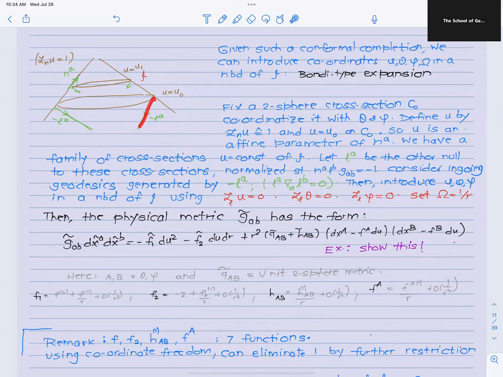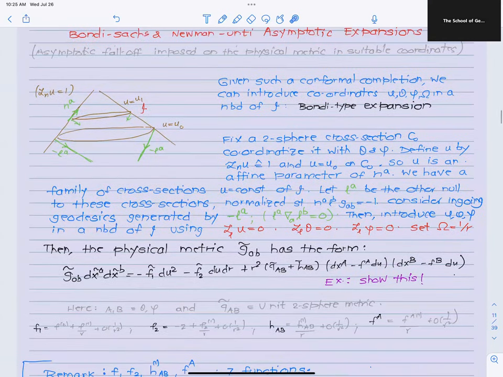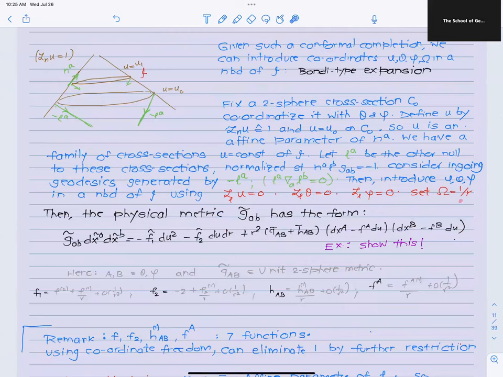So I can take this vector field, go into the physical space-time, and Lie drag theta and phi along here, and u also. Then I'll obtain the coordinates u, theta, phi. So this will be given by u equal to u naught, and I also have coordinates theta and phi here, which are just Lie dragged. That's what we've done. And then finally, you have given me a conformal completion, so I have an omega. So I can just set omega equal to 1 upon r. So I've got a u coordinate, theta coordinate, phi coordinate, and r coordinate in the physical space-time.